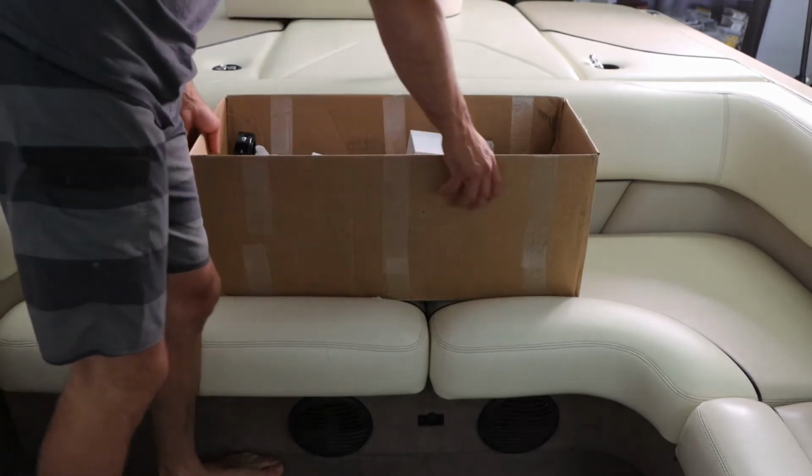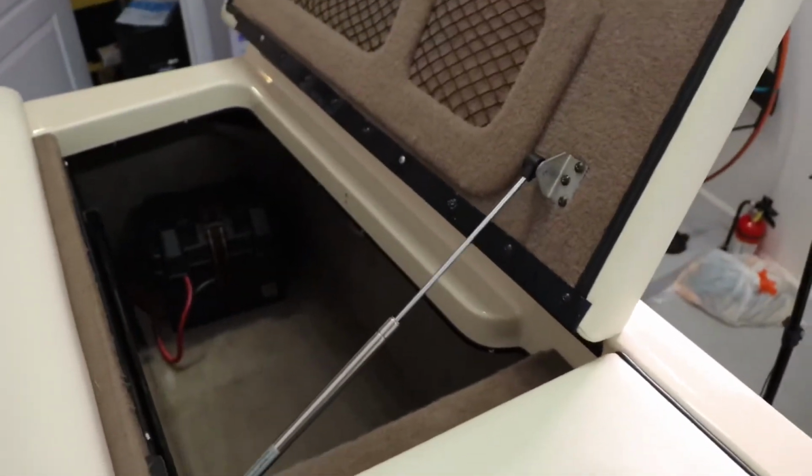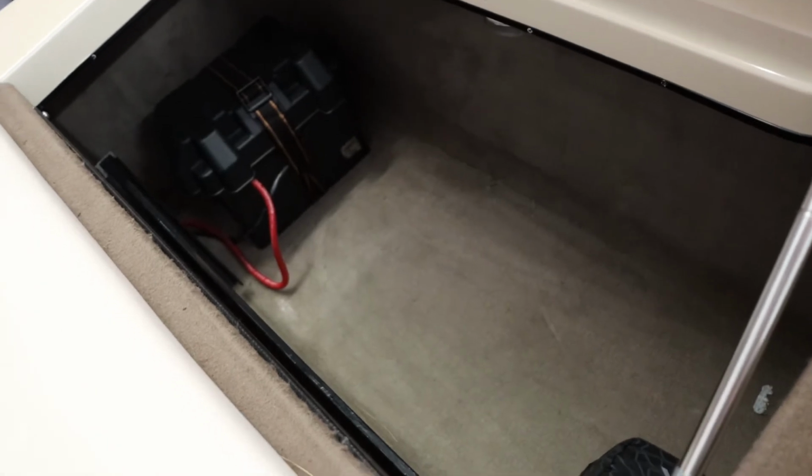Okay, so enough with this. In the back, let's start on the right side. As you can see, new shocks. So on this side, we don't have anything. The only thing we have here so far is the battery. And that's where we're going to have a ballast bag. Not really sure how big yet. Probably going to be buying it from Wake Makers. Still gotta figure out how big of a bag we're gonna be putting here.